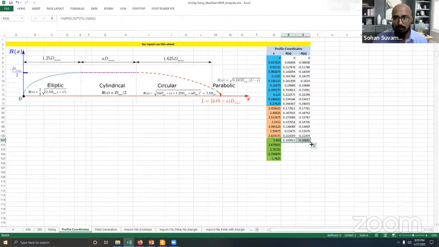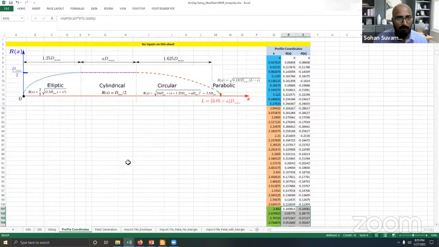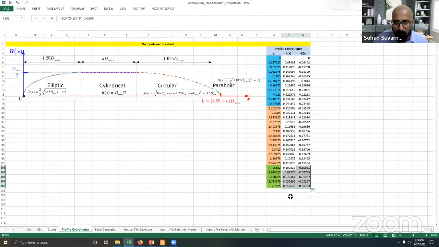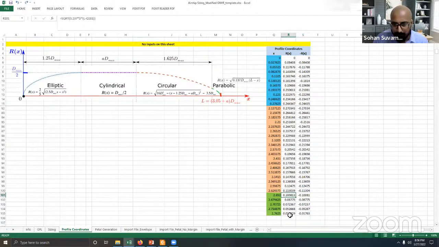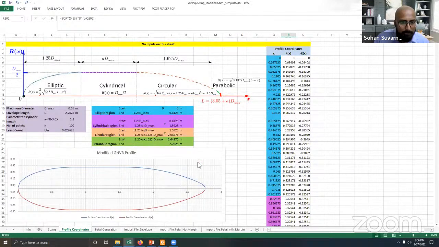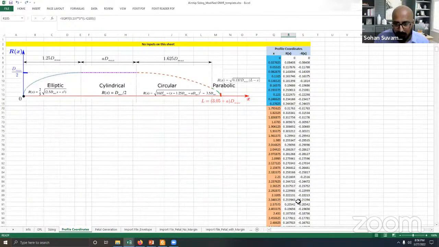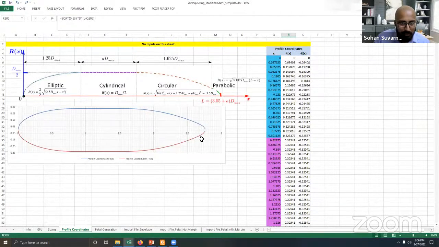So let's just drag this down. And okay, the last one, I think I need to drag this a little bit further down. Okay, so there is a bit of an error here. Don't worry, we are almost there.